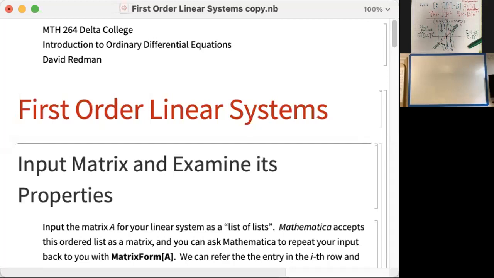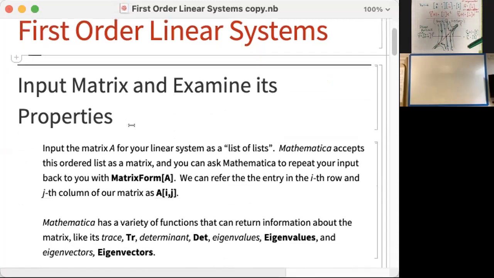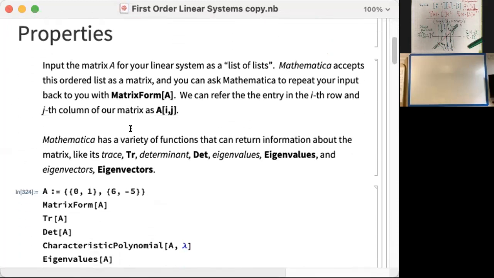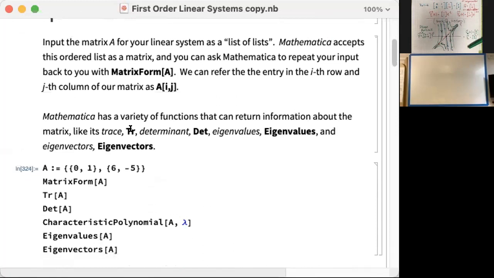And the next thing I want to do is make sure you see what I see. Yes, got it. And now let's execute this problem in the Mathematica notebook. But remember, Mathematica's got a lot of juice. Mathematica is a computer algebra system. So all these things that I calculated with my bare hands, trace, determinant, eigenvalue, eigenvector, that's just the press of a button to Mathematica, if I input the system correctly. Of course, any calculator would give you all these too.